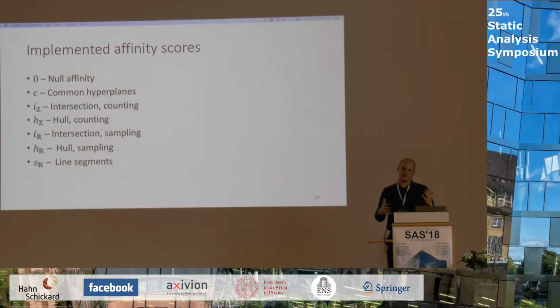So in addition to the different affinity scores that I was describing, where we were either using intersection or hull volume, and then that in turn is parameterized by whether we're computing the count of contained integer points or the real relaxation hull volume, and in addition to those 4 options, we have our line segments. We additionally implemented a null affinity, where everyone was equivalent to each other. Essentially, if you have a disjunctive 3, that would always fill the first 2 and then join everything into the last one. That's sort of our base case. And then we also implemented the common hyperplanes approach as an affinity score to compare everything against.